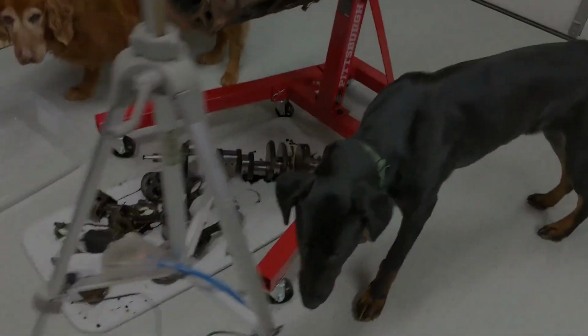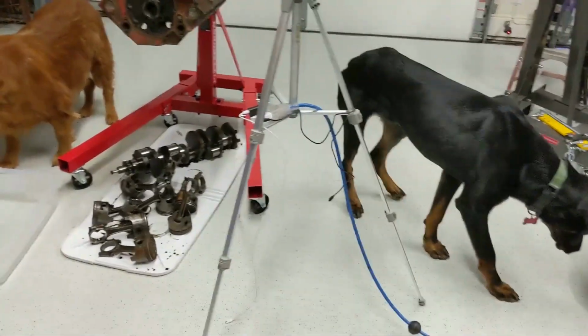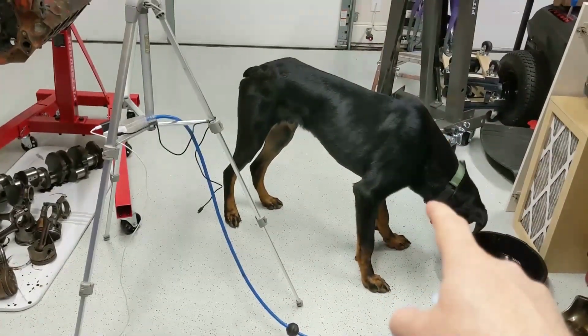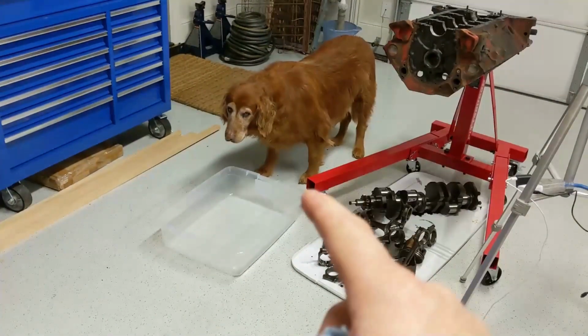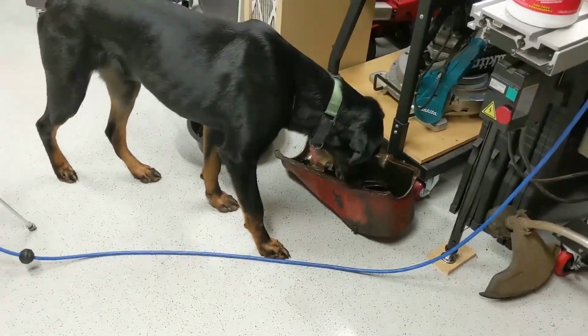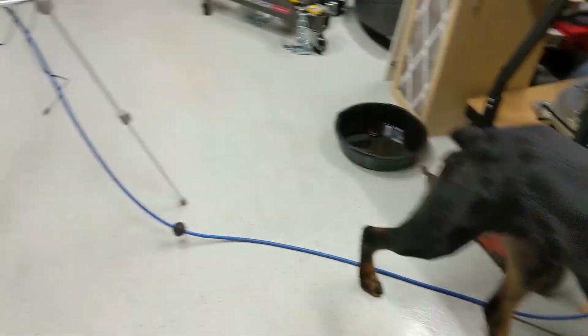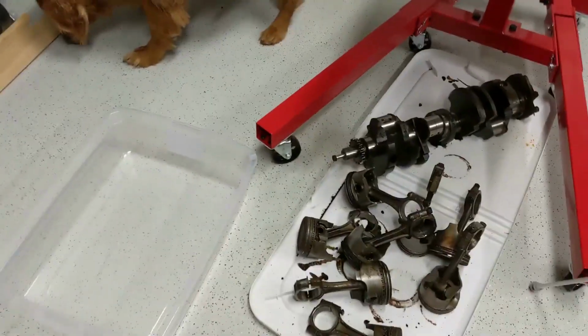Alright, back to the motor again. This time, looks like I got two helpers with me. Chevy, he's the new guy. Ruby, she's the old one. This guy likes to eat and sniff everything. I hope he doesn't drink the oil. We'll find out.